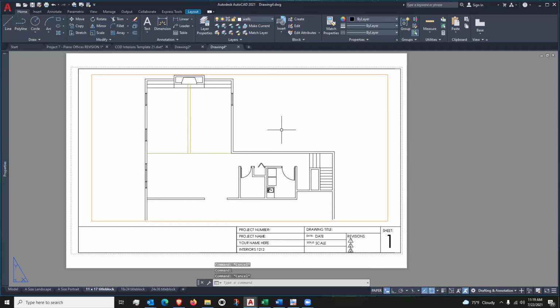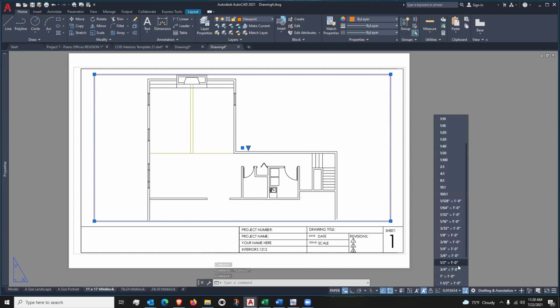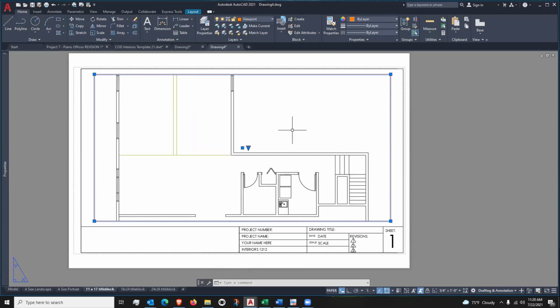I am sorry to report to you that in the last homework, there still are a couple people who are not putting the viewport on the viewport layer and who are not locking it. So please, I'm not sure what more I have to do, but it is important. We're going to set the scale of this viewport to 1/4 inch. I will be so happy when every single person does it. There it is.